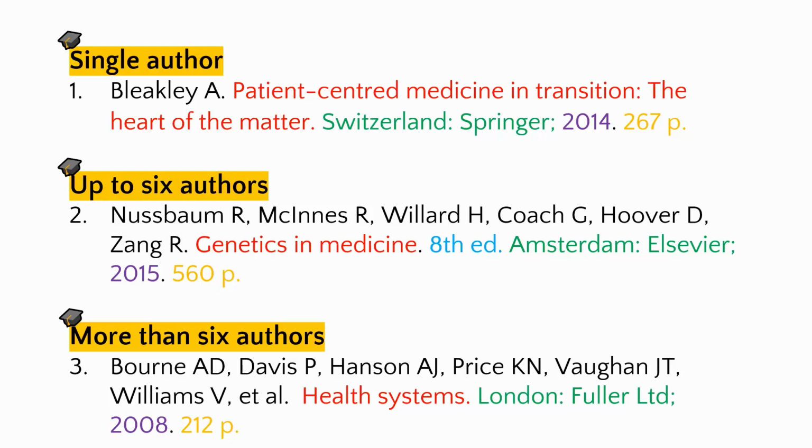If you have 6 authors or fewer, so up to 6 authors, you can list all of them, separating their names with a comma. And that's in the second example on the screen now. You can use a full stop to indicate the end of the author's names. If there are more than 6 authors, you can cite the first 6 authors, followed by et al. Note here that there is no comma between the surname and initials, nor any full stop after the initials or spaces between the initials. And authors should be listed in the order shown in the article or book, not alphabetically.